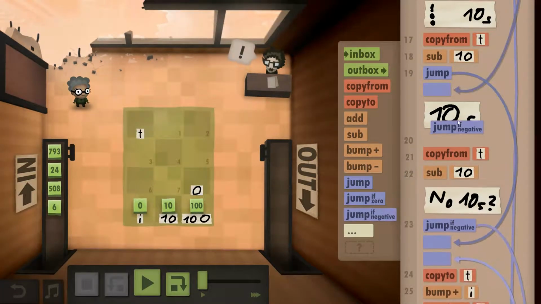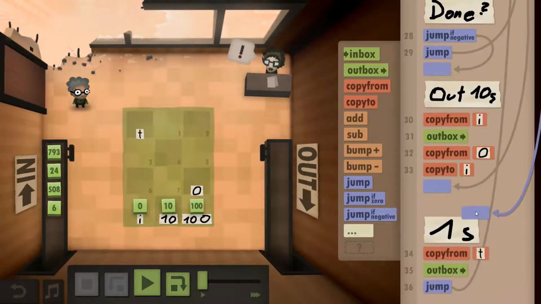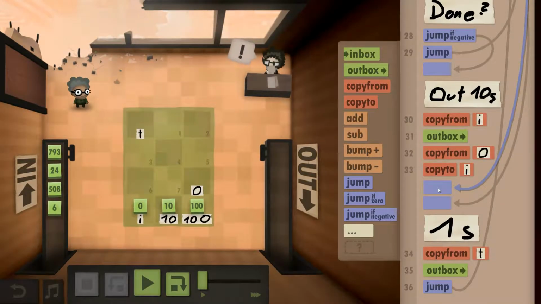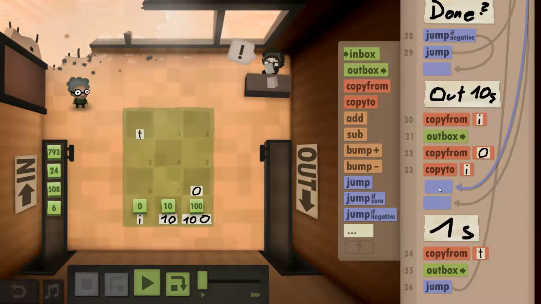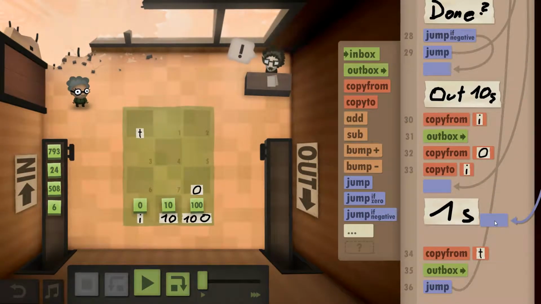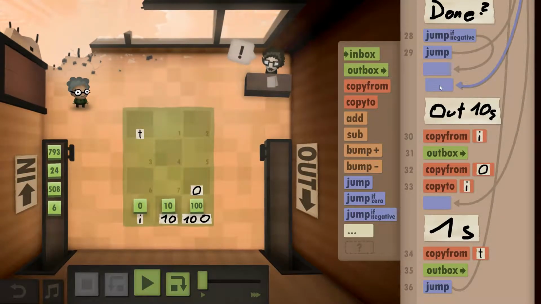And if it's negative, we go all the way down here, into the output 10s, right?